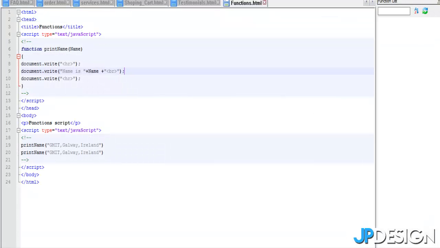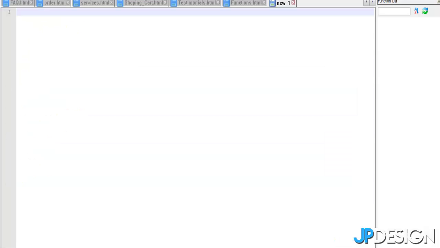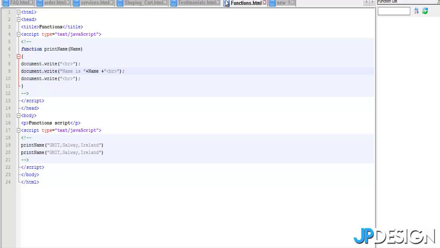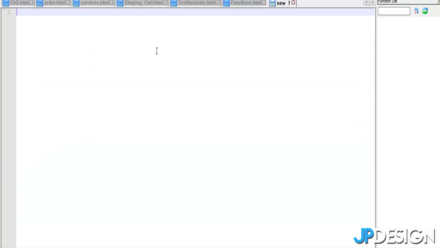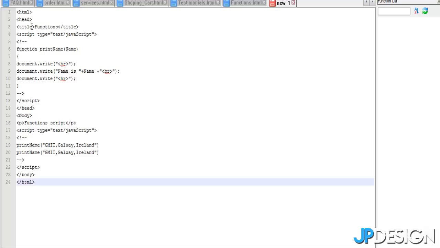So what we'll do now is I'll just start the next function that we had there, which was the toggle and the colors. Very cool little piece of code. So just for argument's sake, we'll start off with a new page. What we'll do, for speed's sake, is copy that one into the new one, and then we'll just do a little bit of editing. Okay, we'll get rid of all our little, so we know it's changing colors. Changing colors. Now what we're doing, we'll get rid of our function.